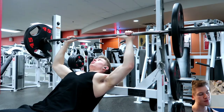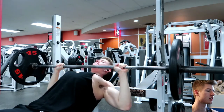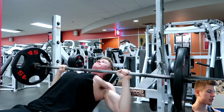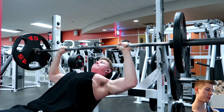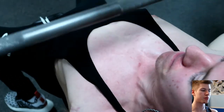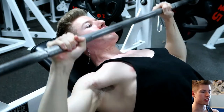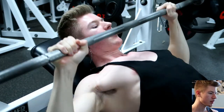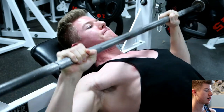Next is incline barbell. You can see I don't have an arch in my back because if I did I'd basically be flat bench pressing. The idea for me is to keep my back fairly flat on the pad while still retracting my scapula — your shoulder blades — just a little bit. If you retract too much it turns into a shoulder exercise and hits the front delts way too much. The idea is also to bring the bar pretty high up, basically to your clavicle — your collarbone. I was doing sets of ten, doing a few pause reps here and there just to feel an extra squeeze.